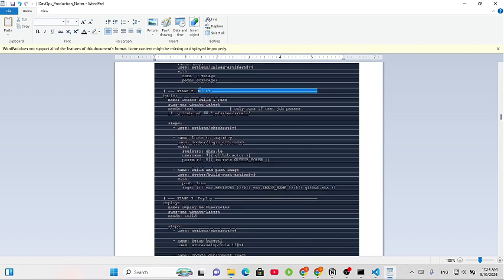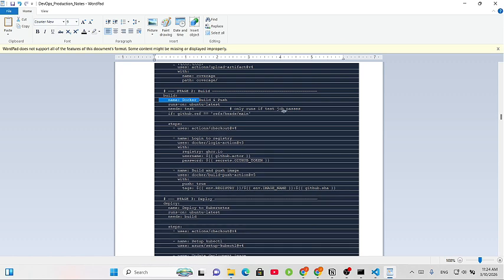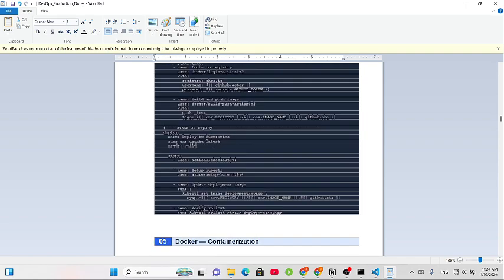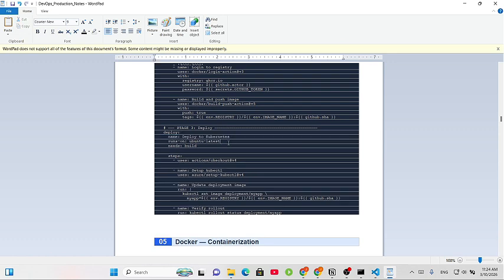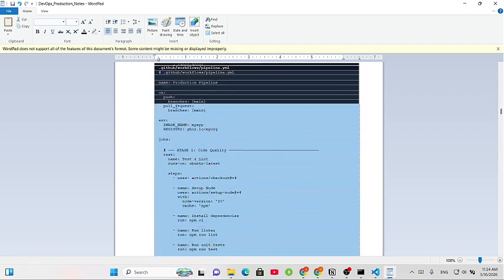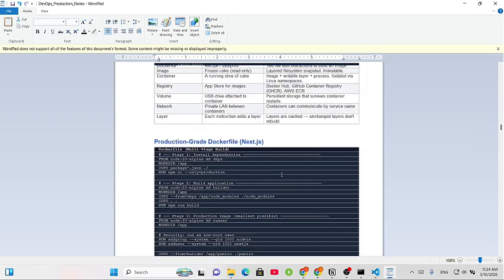Stage two we build. Build means basically we use docker build and push. It only runs if the test job passes. It uses checkout and login, and it will build the image. Then stage three will deploy to Kubernetes. For example here ubuntu-latest, needs deploy. This is actually for a production environment, but I think we should go through CI/CD in detail.